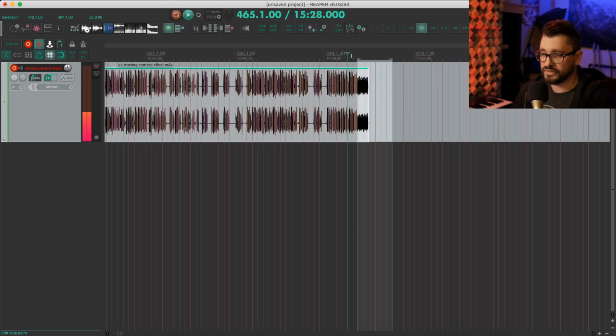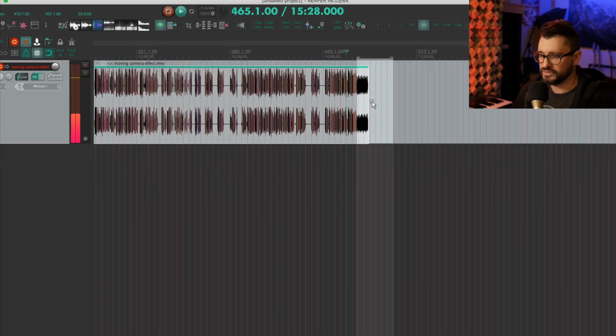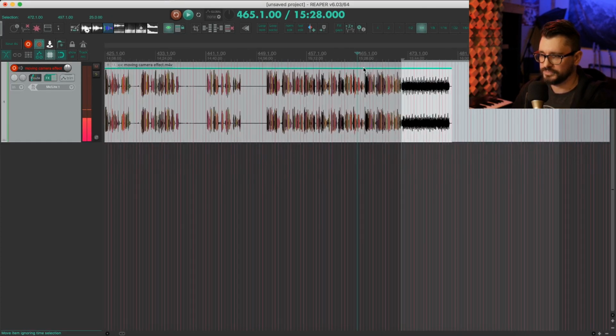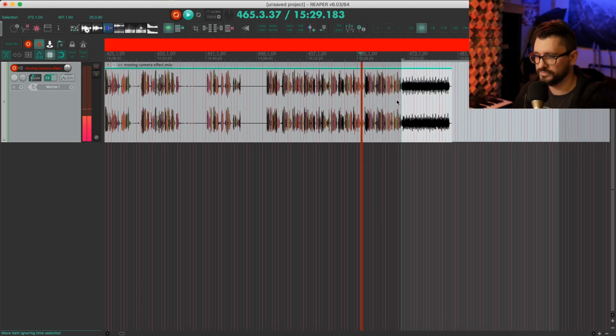So while it's playing back, your singer, whoever, will hear what's recorded on the track from this section, from here where the edit cursor is to the start of this time selection. And when it hits this point, then it will switch to the input and start recording. So I'll just show you what that looks like with the Reaper blog.